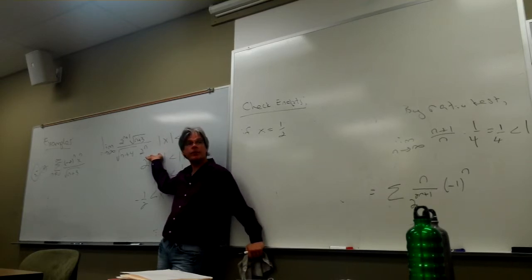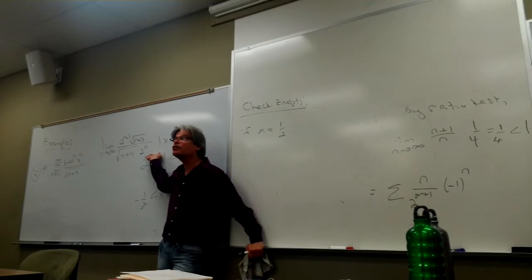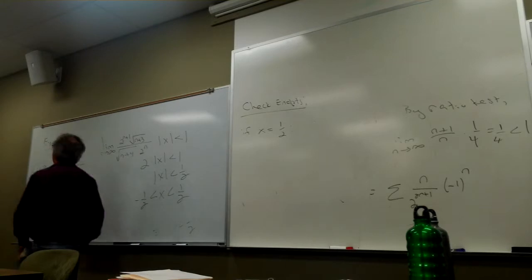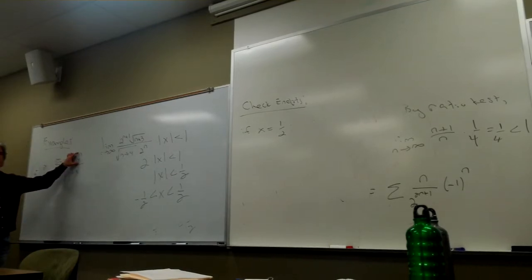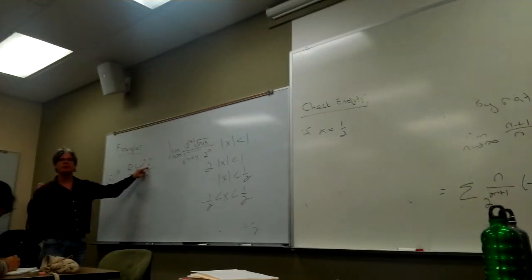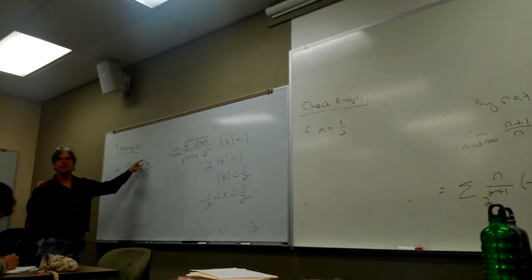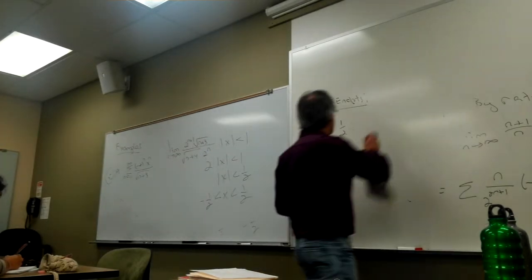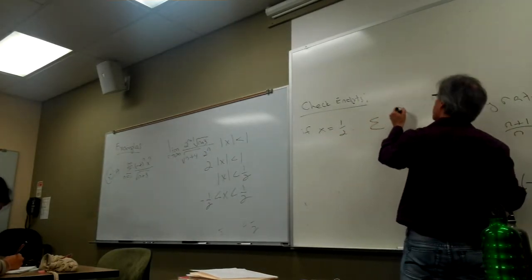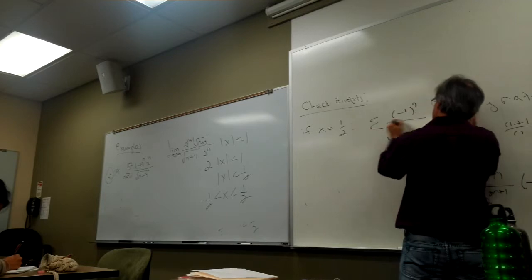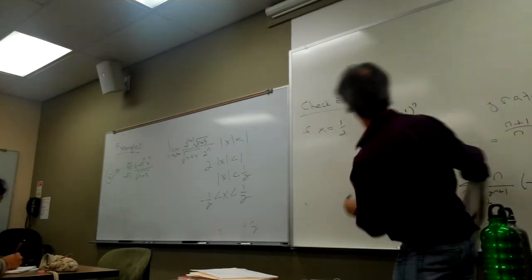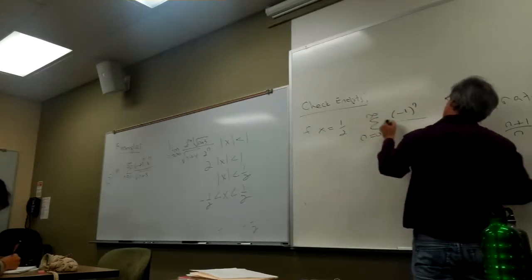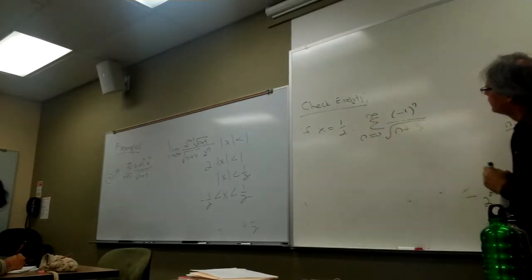Remember, I'm trying to check the endpoints in terms of the original series to see if the original series converges or diverges at x equals positive 1/2. I need to come back over here. It's just that when I replace x with a positive 1/2, it's 1 over 2 to the n. Cancel with this 2 to the n. And I think the corresponding series that remains is nothing more than the series where I got a negative 1 to the n upstairs, and a root n plus 3 downstairs. Is that right? Yes, it is. I don't know. What do you think?